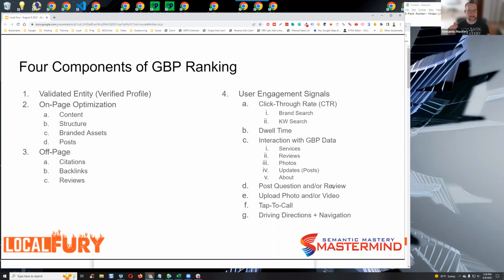Whether it's positive or negative depends on the business. What I mean by that is when a user posts a question to the business, that is a signal that is generated. It's not positive, it's not negative, it's a neutral signal. If the business responds, whether it's the business owner, an employee, or you as a Google Business Manager for that profile, anybody that has manager access to that profile should be responding to those questions in a timely fashion.